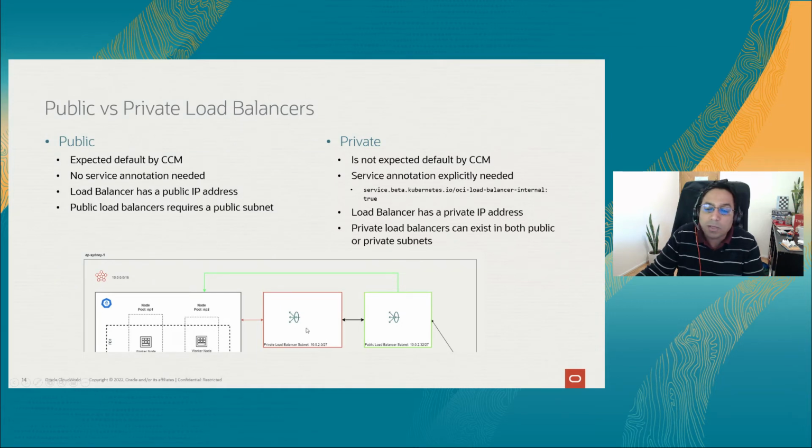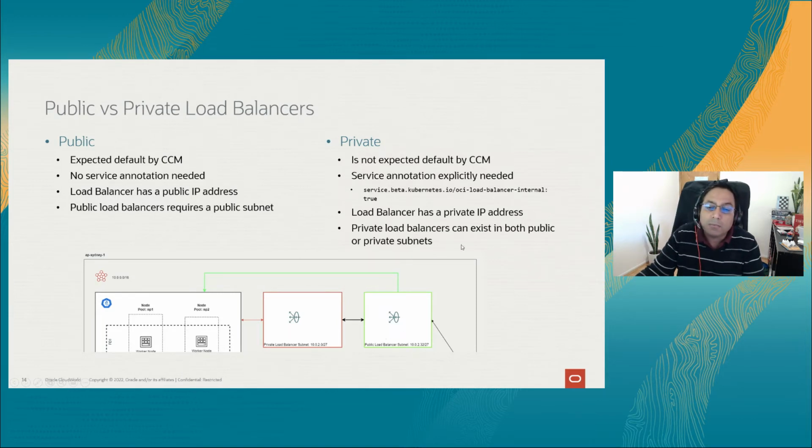So users know that a load balancer created in a private load balancer subnet is meant for private consumption only. And in doing so, you can also control who can access the services.